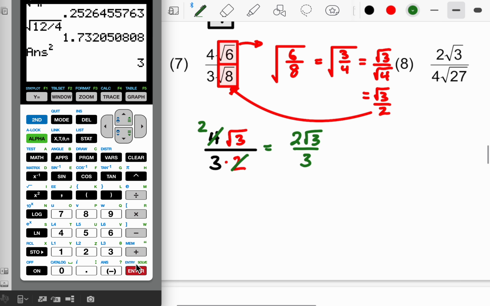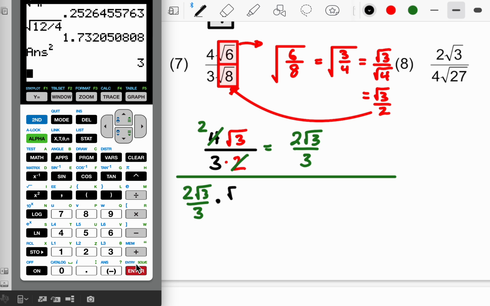But if we wanted to have a radical only in the bottom, then I could take my 2 radical 3 over 3 and rationalize the numerator by multiplying it just by the radical part of the numerator, which is radical 3. 2 times the understood 1 in front of the radical 3 would be 2. Radical 3 times radical 3 is just 3. And then you'd have 3 radical 3. Now here you have a common 3 that can be canceled. So 2 over radical 3 would be the result.